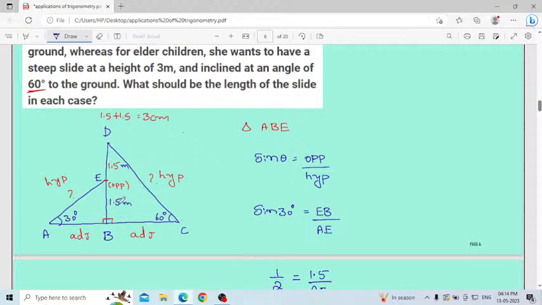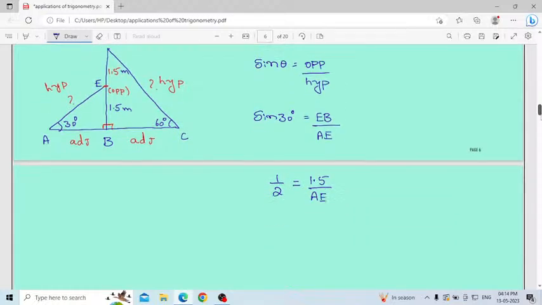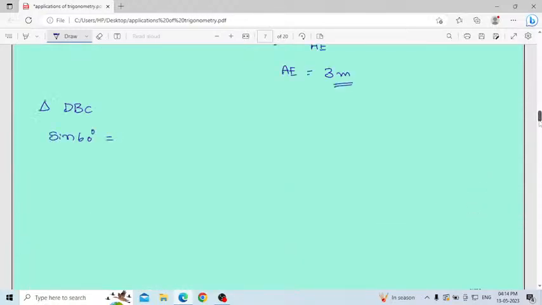Opposite here, 1.5 plus 1.5, it is nothing but 3 centimeter. Opposite value is 3 centimeter. Hypotenuse we don't know. That one I will write directly here. Opposite is 3 divided by hypotenuse we don't know. Consider as DC. Sine 60 degree is nothing but root 3 divided by 2. It will be equal to 3 divided by DC.